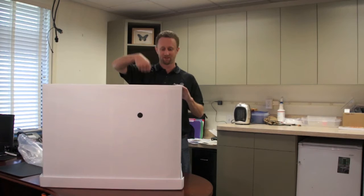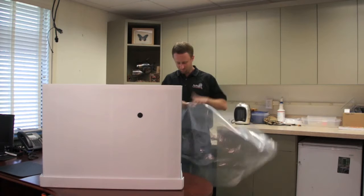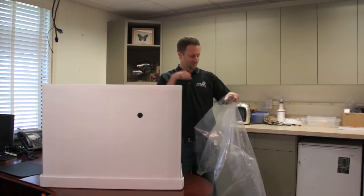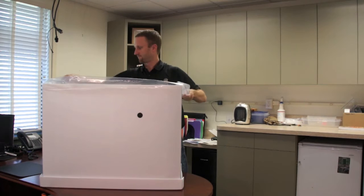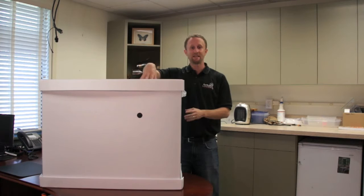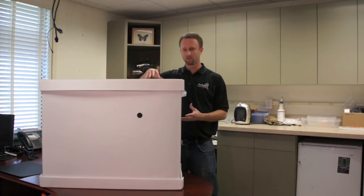If you look at the bottom — it's corrugated plastic — if you just put an infested item in here and it starts to heat up, the bugs may fall off and potentially escape the heat. So what you're going to do, and again this is all in the instruction manual, is use plastic bags. The unit comes with some, and the manufacturer says you can use standard two-mil garbage bags. Put your items inside the bag, place the bag in the unit, put the lid on top — that way if bugs fall off they can't escape the heat or the unit itself.